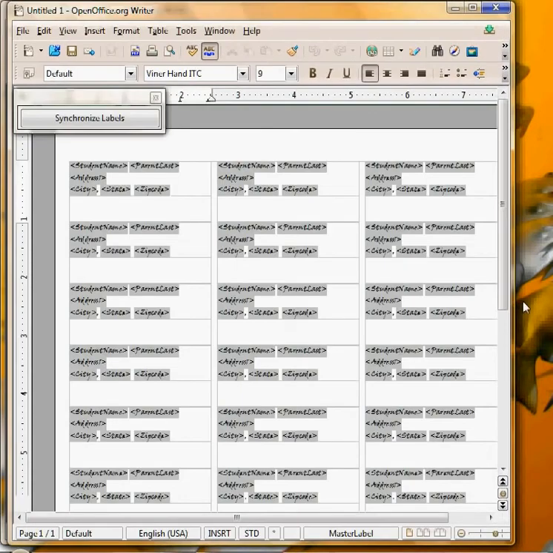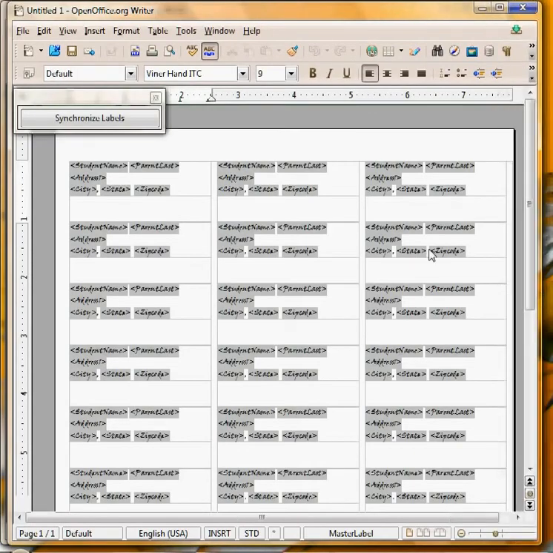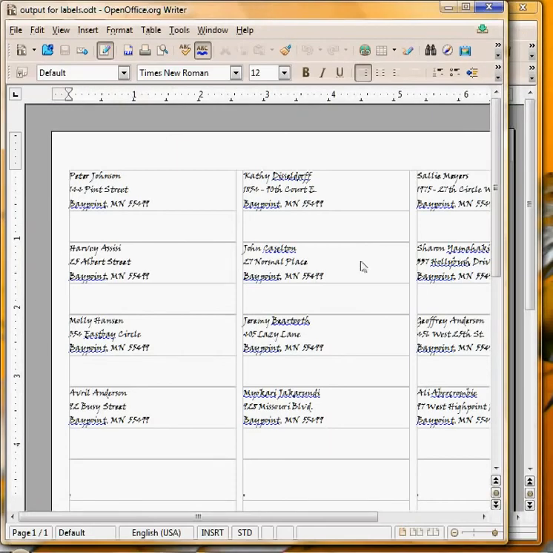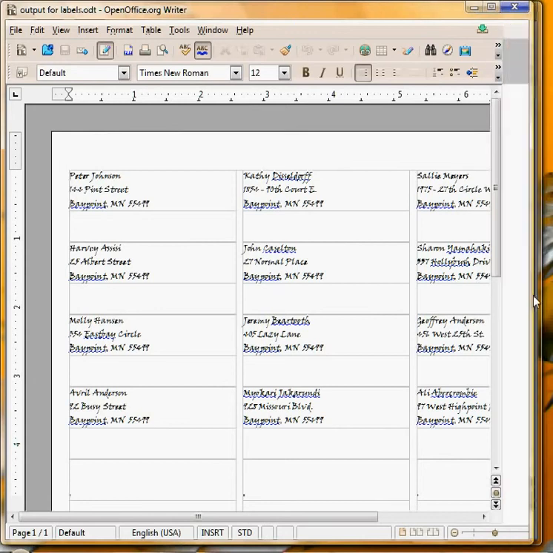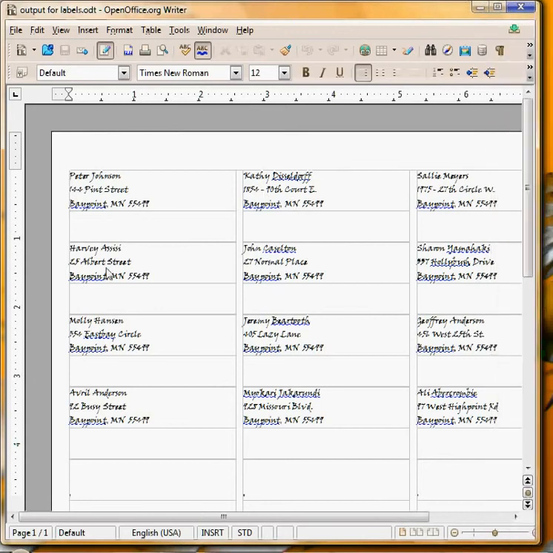Make that a little bit wider so you can see. Peter Johnson, Kathy Dieseldorf, Sally Myers, Harvey Assisi, and on. So then you could just print these labels.